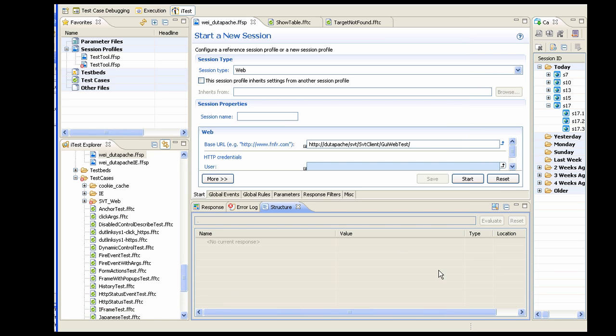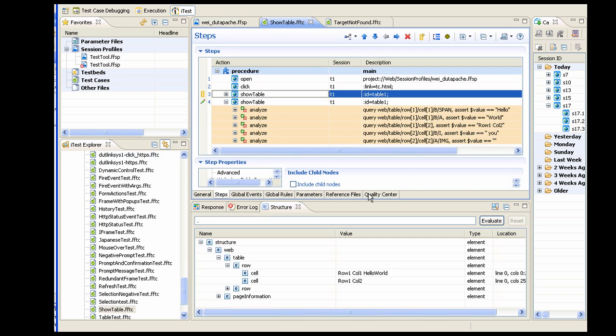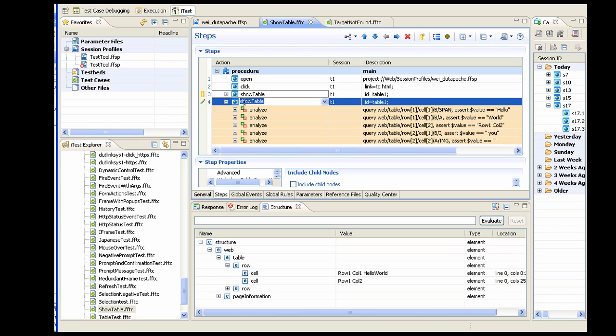So previously in iTest, you will see that the structure data of the showTable response only stops at cell level. So after it reaches the first cell, it gives you additional information. You cannot really see what exactly is the node structure for that table.